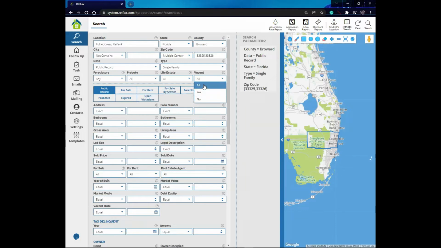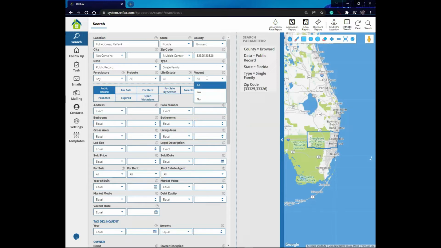Again, if you leave it at all, it's just not making any selection, so it will bring them or not bring them indifferently. And if you select yes, that is the search that you're going to make. You're going to look for properties that are empty, that are not being occupied, that are abandoned. And if you click no, it is that you don't want to mess around with those ones, so you don't want them in your results.